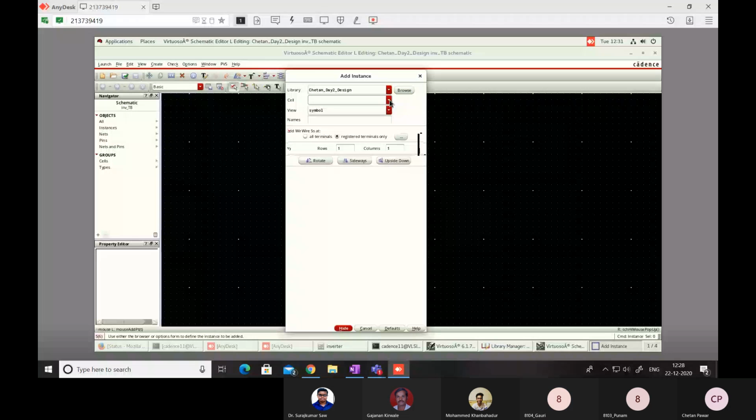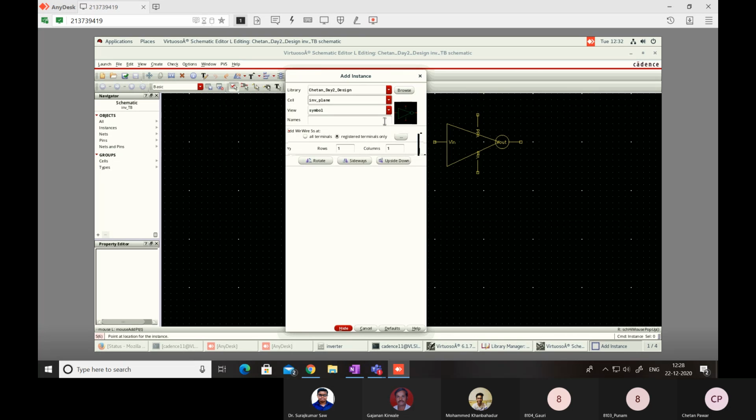Now click on this and click INV, your other file, not the test bench file. There is a symbol for that particular cell. So don't go in a hurry, slowly we will go. INV underscore plane. Don't select the test bench cell. Mohammed, you have selected wrongly. Click there, yes, inverter. So we need to take the inverter symbol. After selecting that, you can see that the inverter symbol is there.